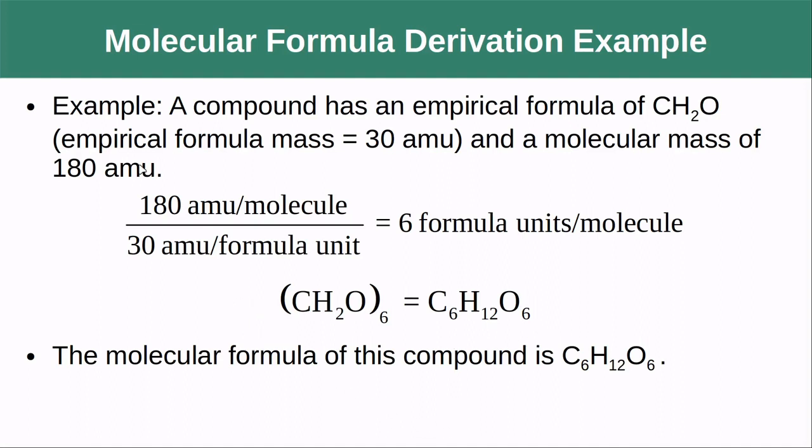C6H12O6. You could be asked to do a problem that combines the two types of problems together. For instance, I could give you percent composition information, ask you to find the empirical formula, ask you to look up the atomic masses and tell me the formula mass of that empirical formula, and then give you the molecular mass of the compound and ask you to find the molecular formula. But just remember that even if you're given that, it's still just those same steps, one right after another. They're just not being broken up into different problems.